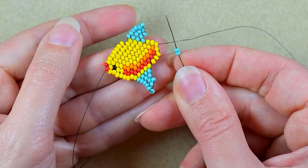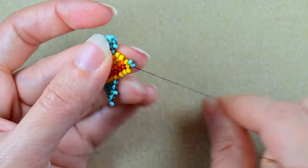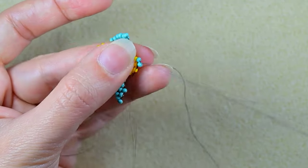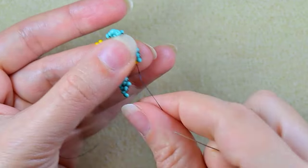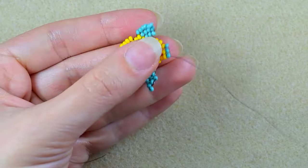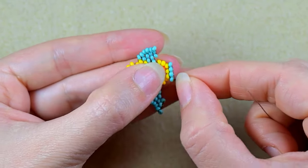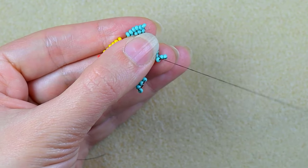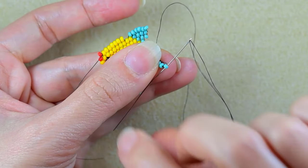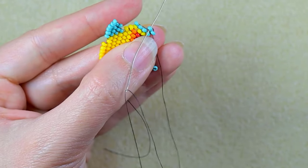And one yellow. Then I'm starting with turquoise. Take two turquoise, go under the first thread bridge because I will be increasing in this row. And when I increase, I go under the first thread bridge, not under the second one. Then I'm going to add 5 turquoise in this row. First I add 2 and I go under the first thread bridge. I feel like reinforcing.